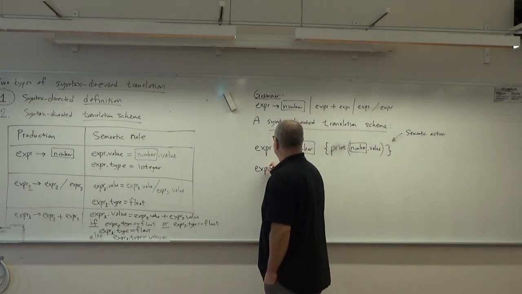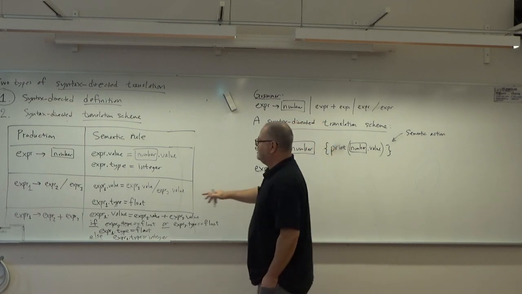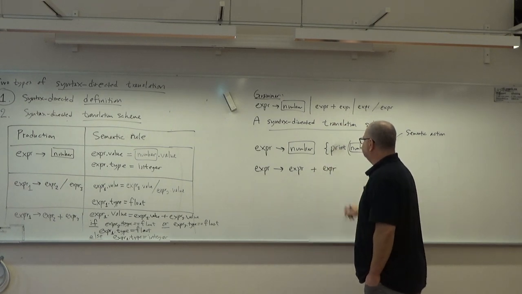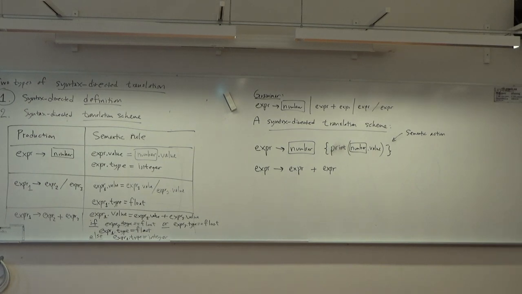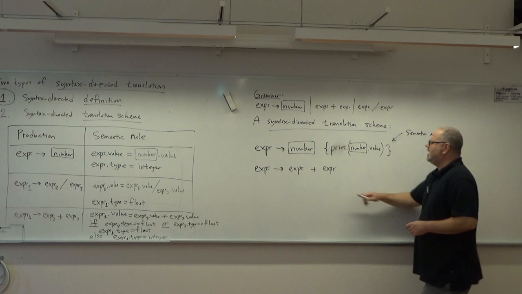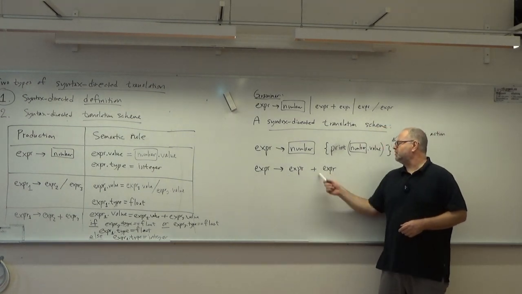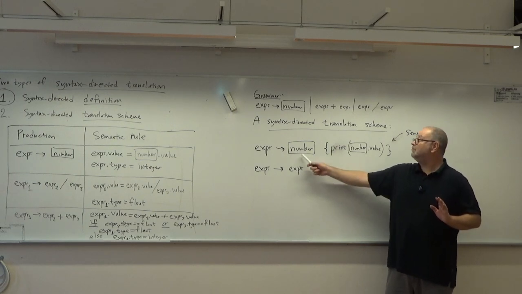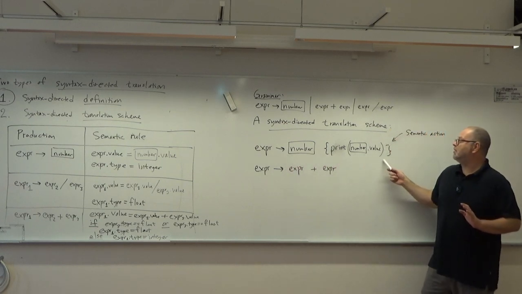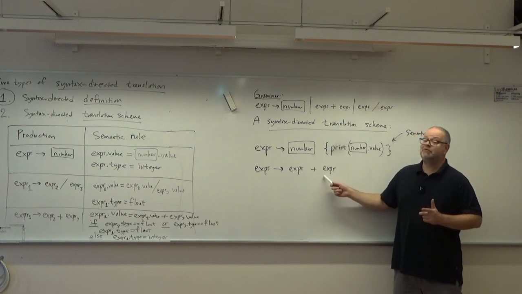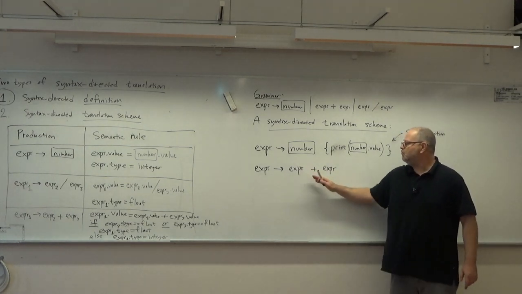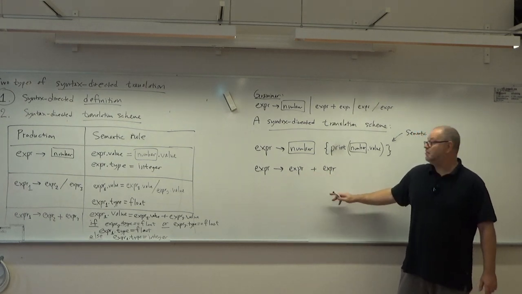If I have the second, or we can take the same order. We take this order. Expression plus expression. If I have an expression and then another expression and I want to add them together using postfix, which semantic action do I need? Well, you could think that I need a lot of actions to print the code for this expression and for that expression, but let's say that they are two numbers. It's 2 plus 3. Well, then we have already printed them when we parsed those expressions. So we parse this expression, the number 2, and we parse this expression, the number 3, and then we would have used this semantic action to print 2 and 3. So we have already printed them.